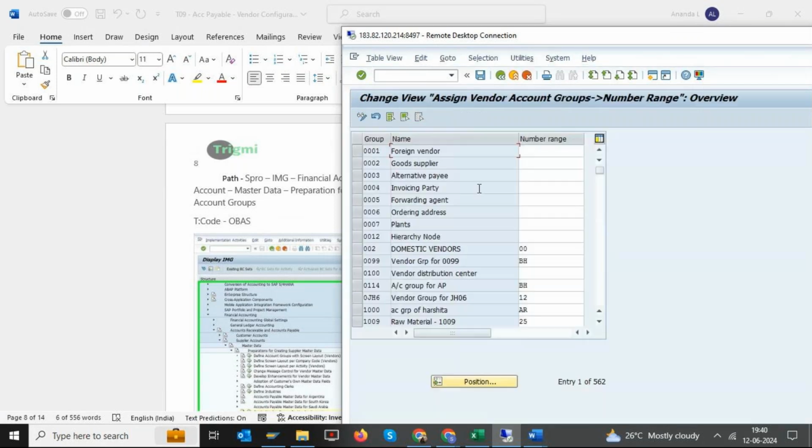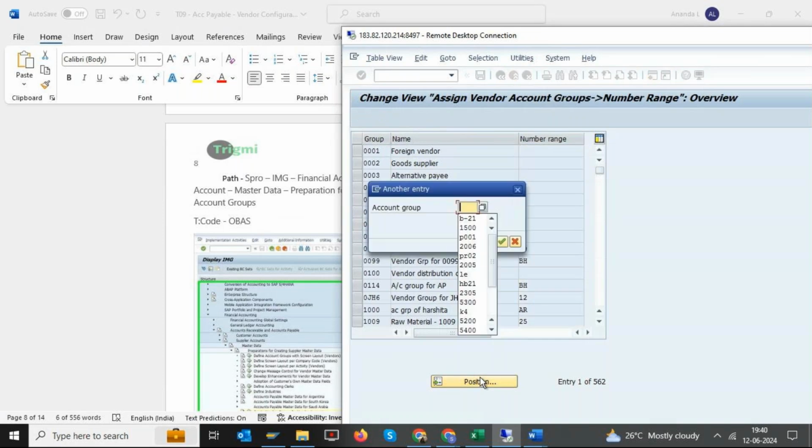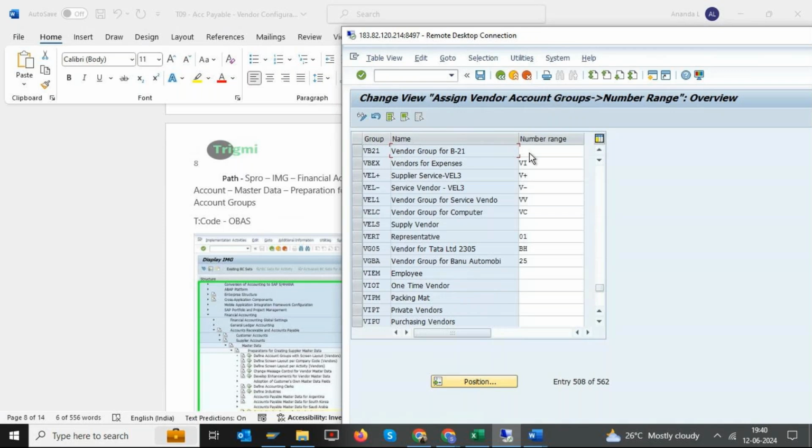Find the group you created. I created a group that is VB21. Tell the system that for VB21 I'm going to use 05, the number range which I selected, and save. Now I'm getting this TR number.